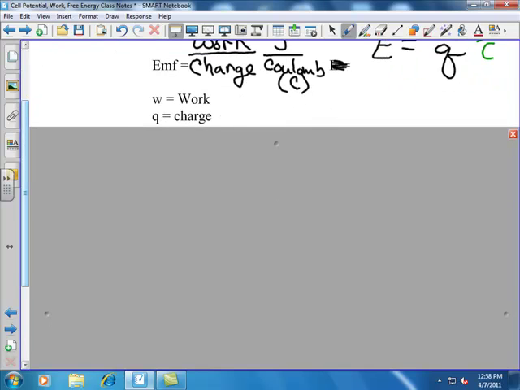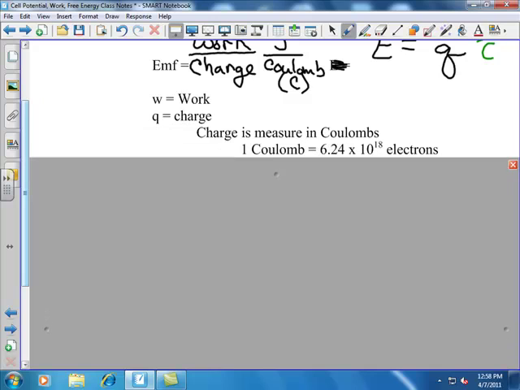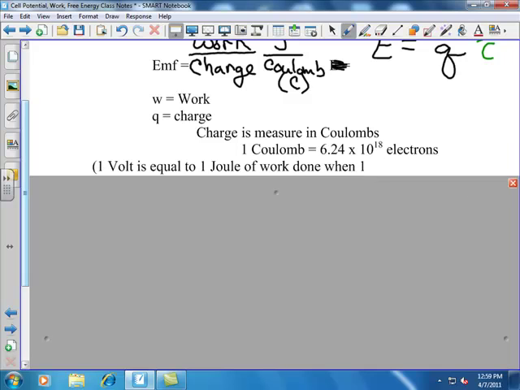When you say per coulomb, is that like per electron? Great question. What exactly is a coulomb? That's how we measure an amount of charge. One coulomb is a lot of electrons, isn't it? Why does it have to pick that? Because that's mathematically how it came out. Remember who made the rules? So 1 coulomb is 6.24 times 10 to the 18th electrons. Don't confuse that with Avogadro's number, which is 1 mole.